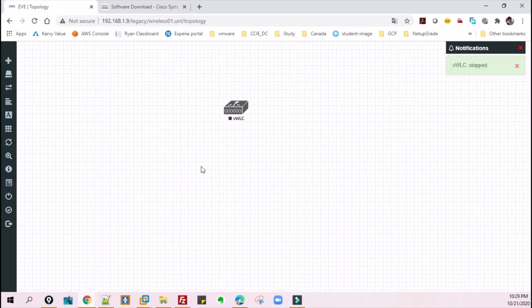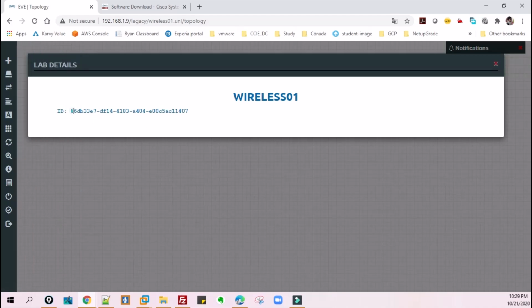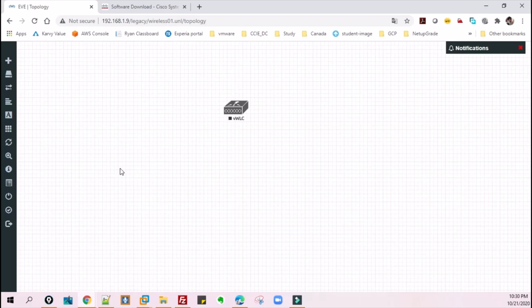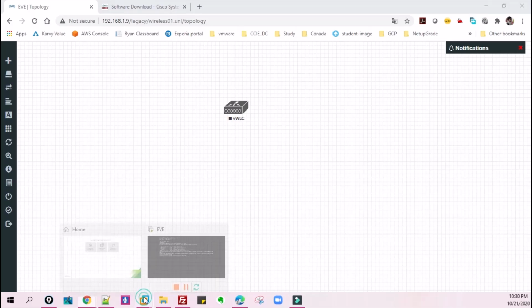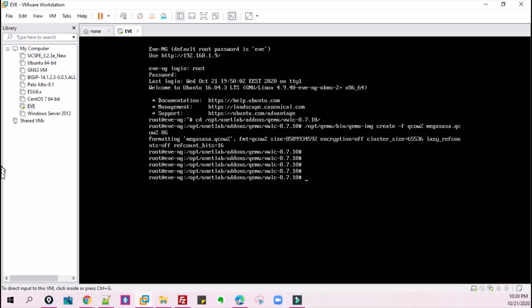Let's go to the lab, click on the lab detail and copy this ID, the wireless controller ID. So let's get it copied and open the EVE-NG console window. Here it is, and now we have to create a bootable image file and save the changes.